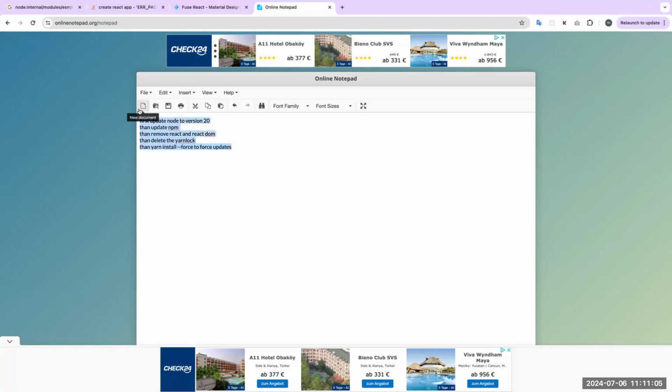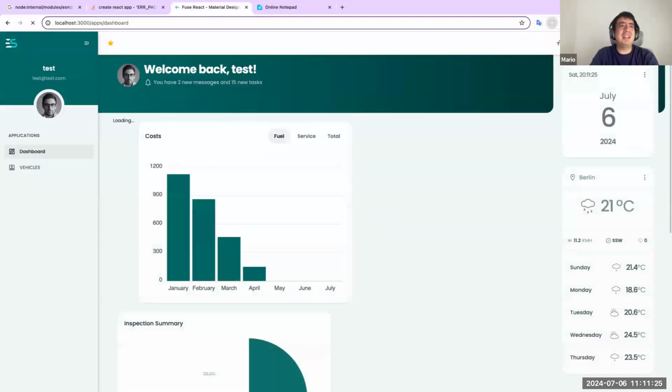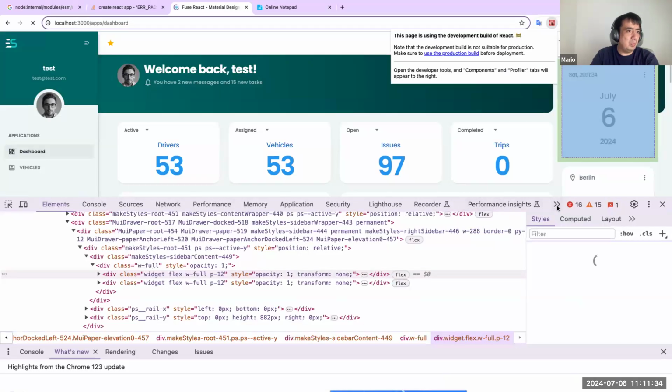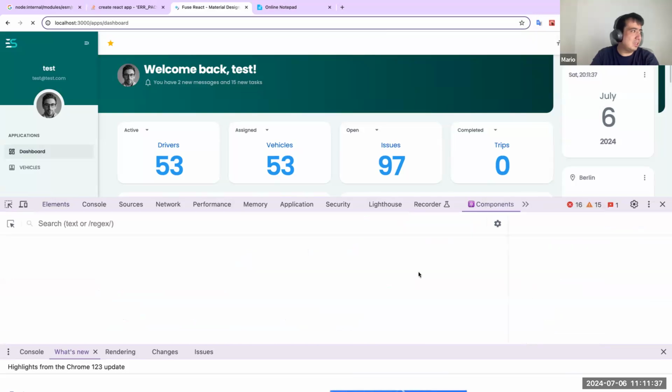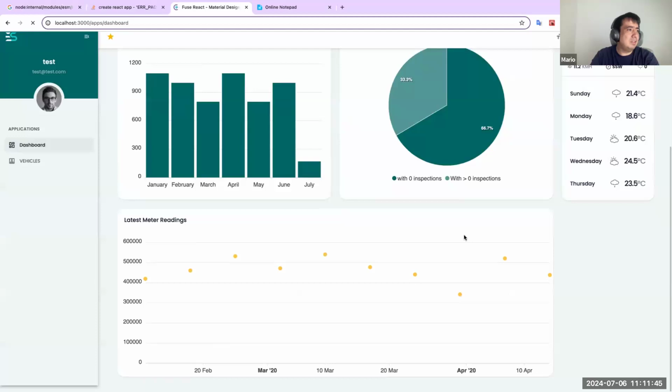Okay, I need to try this myself. And then we have our project working with React 18. Okay, so now it means we can use the React testing library. In general, I will not see any inconvenience. Why would we have inconvenience? It's working here. It should work. I don't see a reason why not.